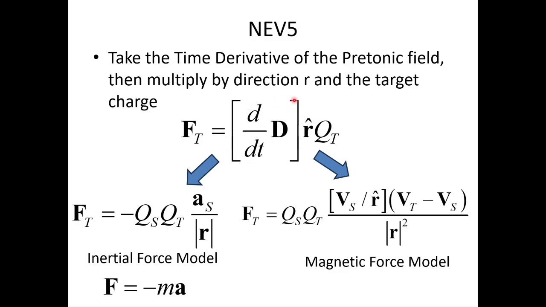This results in two derivative components. One is the inertial force model, and the other one is the magnetic force model. We don't say fields. These are not fields. These are derivatives of the primordial field. These are manifestations of the field. And if you notice, our inertial force model, in the past it was called new induction, looks just like F equals minus ma. This is the inertial force model. The applied force model is F equals ma without the minus sign.